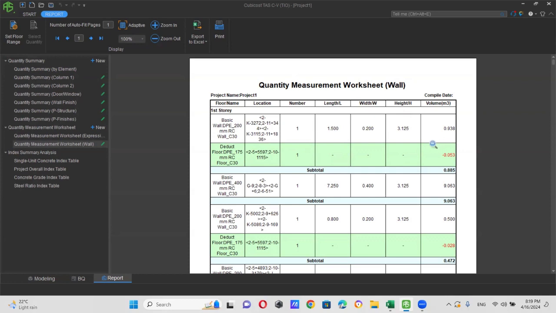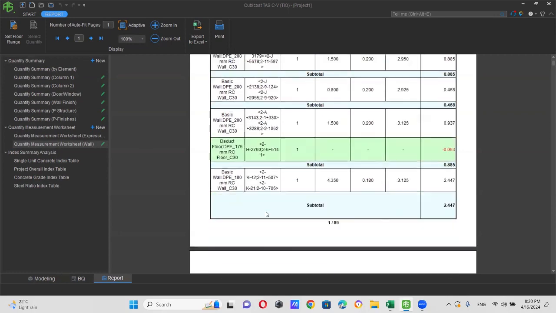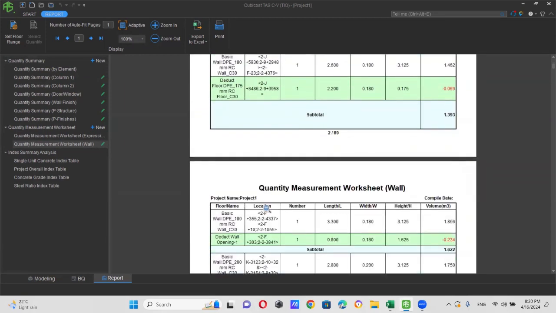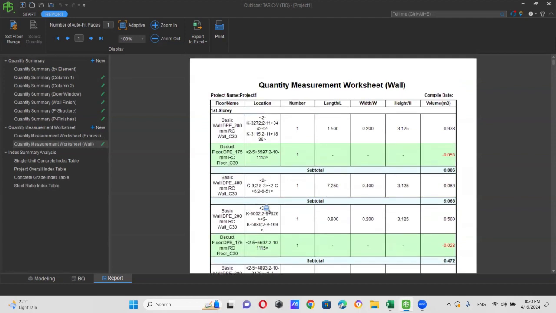And as consultancy quantity surveyors and contractors quantity surveyors, we provide grid references. You can have those grid references automatically in here. This is a comprehensive quantity report.